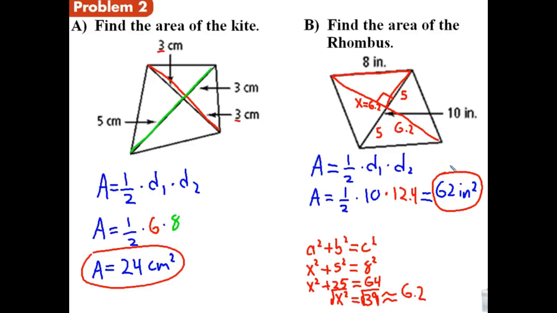All right, so just like with our trapezoid problems, we might need to solve for missing pieces, and the way to do that, the way we saw in this lesson, is to break things down into right triangles and use either sine, cosine, tangent or the Pythagorean theorem to find those missing parts.